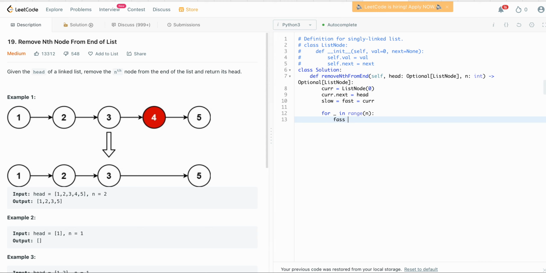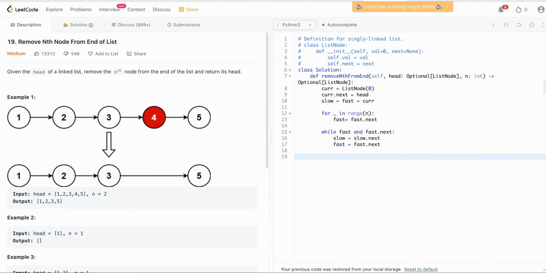I'm going to set my fast pointer equal to the next node. What I'm going to do now is loop through while my fast pointer is not equal to None, I'm going to set my slow pointer equal to the next, and then set my fast pointer to next.